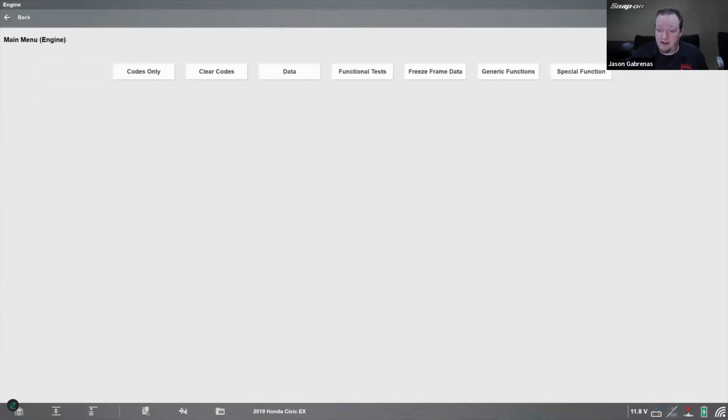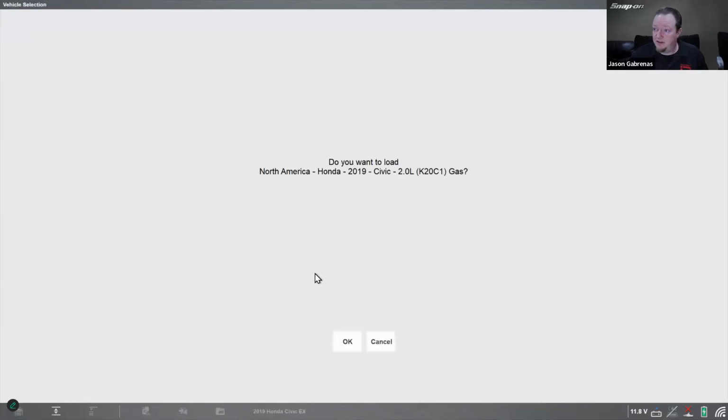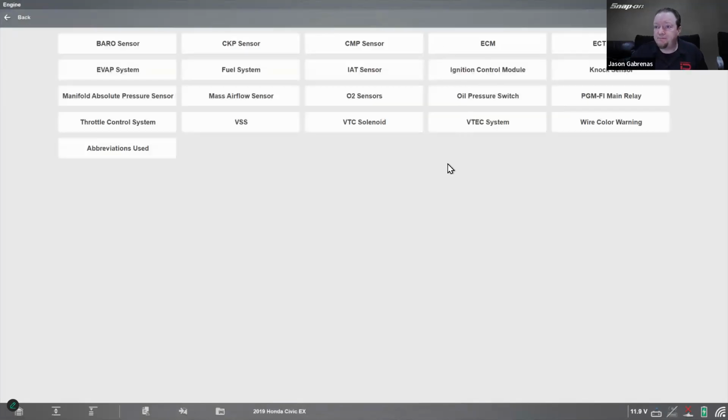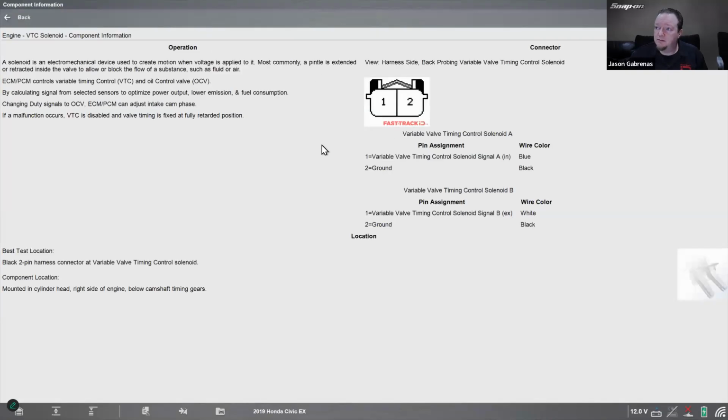So that's functional tests. Let's look at the component test for this, under engine again. So in this case, we have the VTC solenoid itself. So that's a variable valve timing control solenoid A and B. So we have one for intake and one for exhaust, depending on what the vehicle is equipped with.